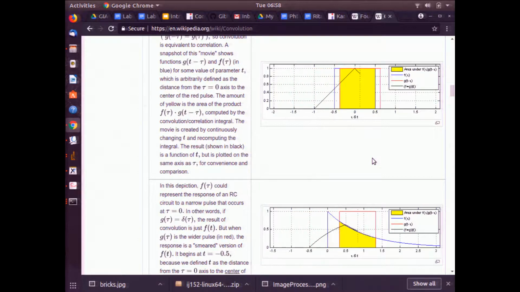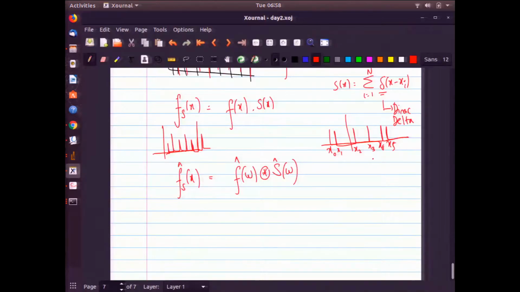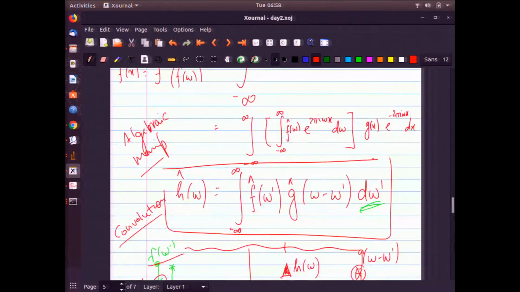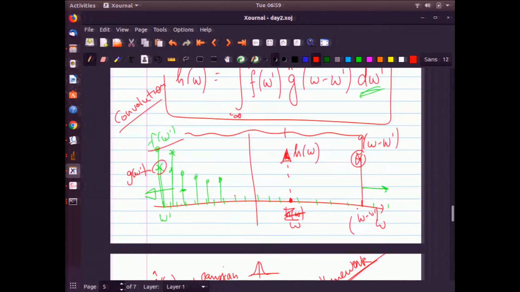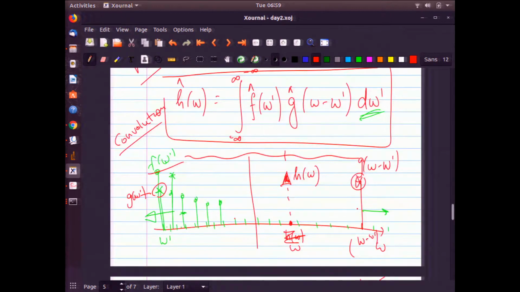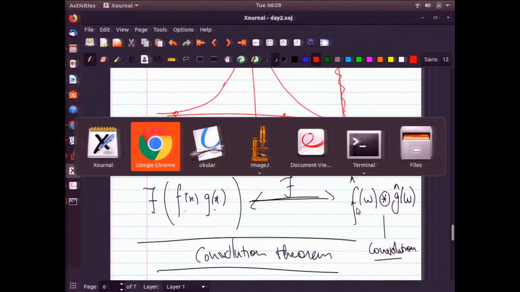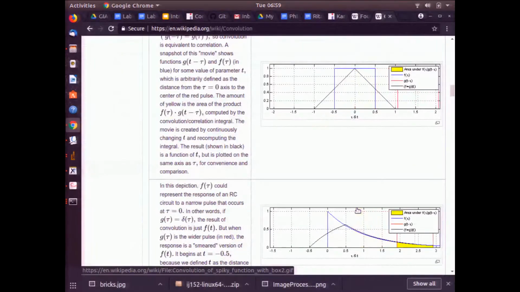And if you notice, that is not g of t, that is g of t minus tau. Like we had before, you look at what we had above here. We had this g of omega minus omega prime, which meant that this was our reference, and at every point, when omega changed, one of them would slide. So in this case, I took f with respect to omega. In that case, they're taking g. But as homework, I would like you to make this connection between what I have written. The reason I wrote this is because this is the straightforward interpretation from here. But then you can connect it to the more intuitive explanation, which is very commonly found. This is much easier to visualize and understand.